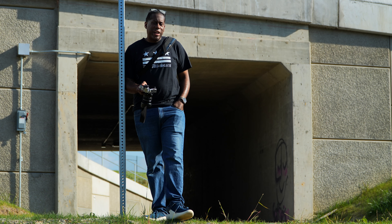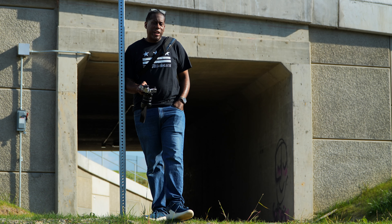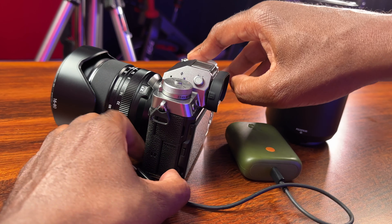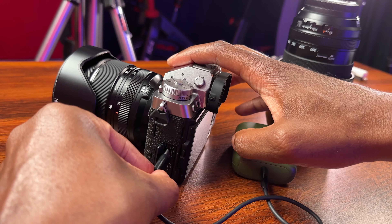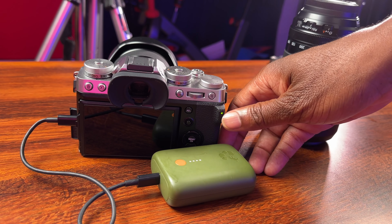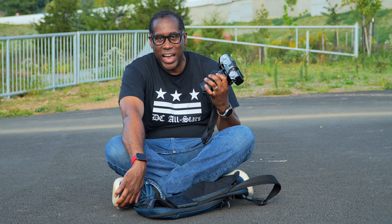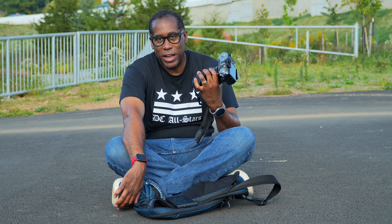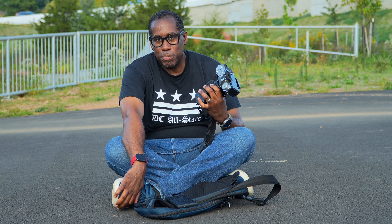The last good thing I want to mention is battery life. I took this camera to the San Francisco Zoo and shot for probably five or six hours, getting there early and staying till close, making it through the entire day on just one battery. As I got closer to the end of the day the battery started looking like it might die, but because this camera charges via USB-C I was able to plug in a portable power bank and top off the battery and keep shooting. I only have the one battery that came with it because the battery life has been so good.